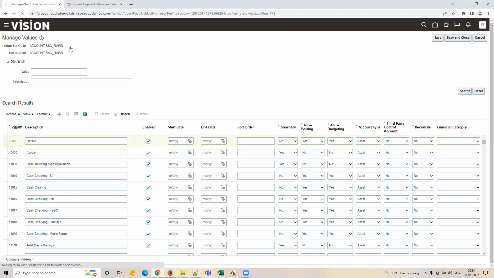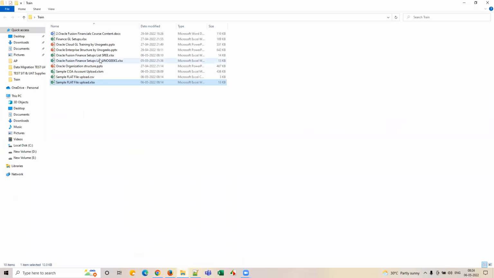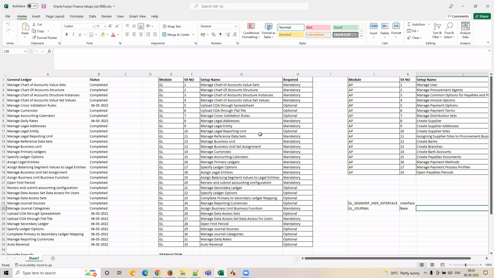Okay. I have the same confusion. Previously we did the FBDI thing, and now we are transmitting data using this flat file. So what is the difference between these? Is this flat file also a procedure of FBDI, or is it a different thing? No, it's not a procedure. For example, Oracle has provided you an option to load only to the chart of accounts. They have provided the FBDI option only for loading chart of accounts.